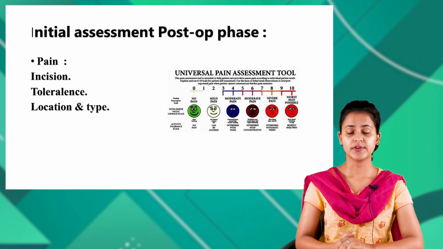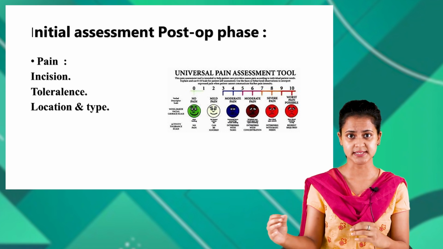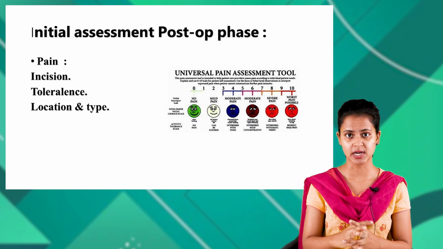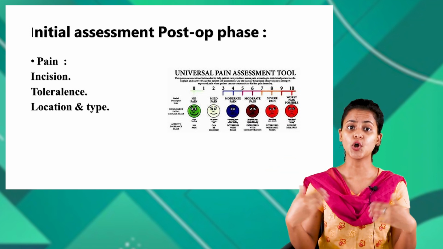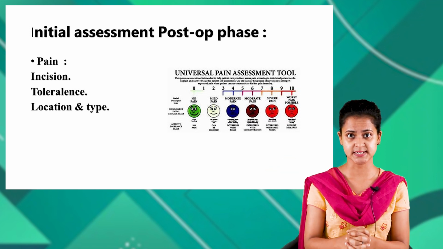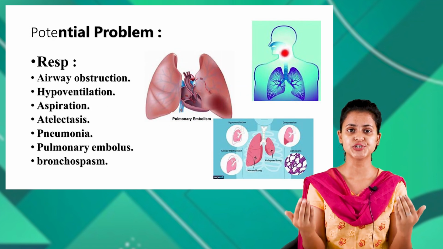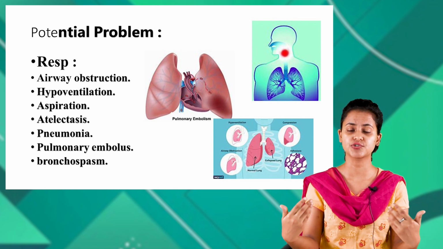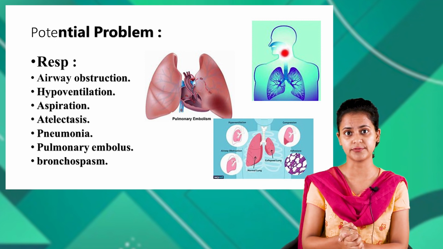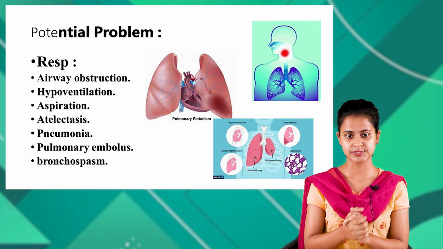So till here we have seen the assessment of each and every system in detail, which should be done by a nurse continuously or at regular intervals for a client in the post-operative phase. Now we are going to discuss the potential problems which are generally found during the post-operative phase for a client. First we are going to focus on the respiratory problems.